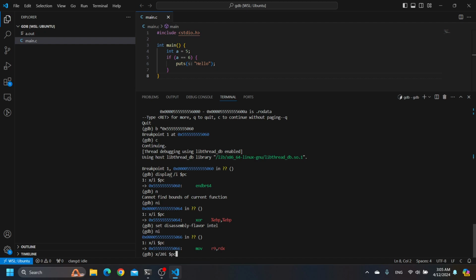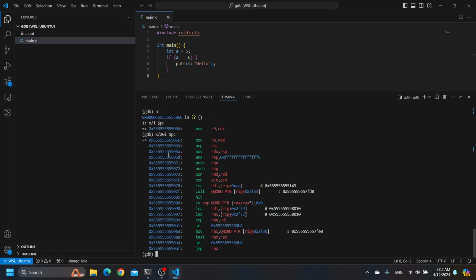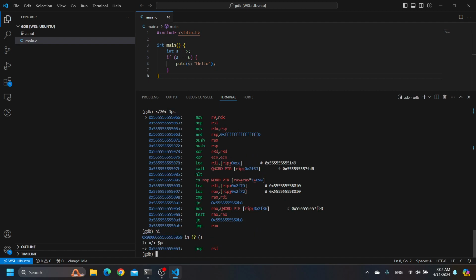You can have them on a project level by having a local .gdbinit file or on a system level. So this command shows us the next 20 instructions. You can see that when we pass si, for example, it shows the arrow at this instruction.